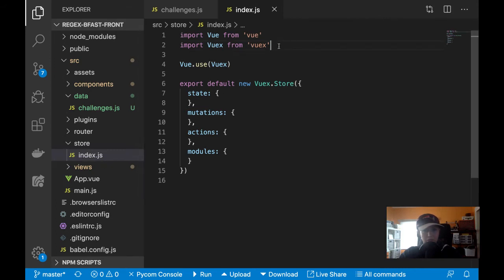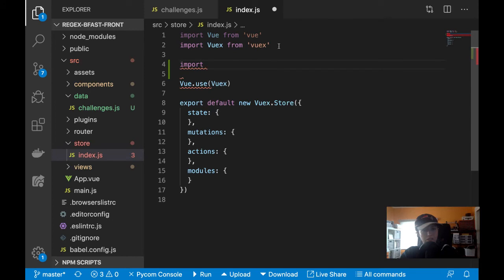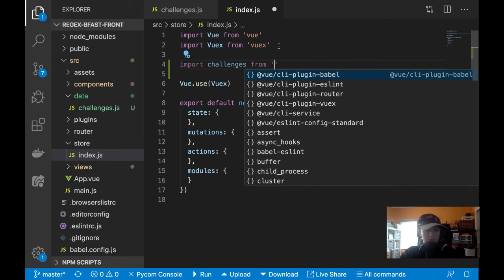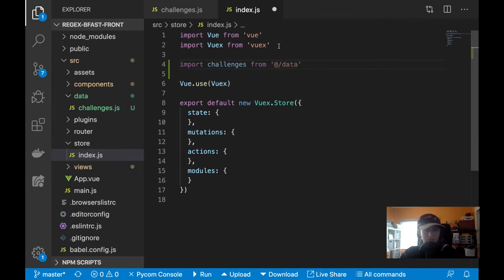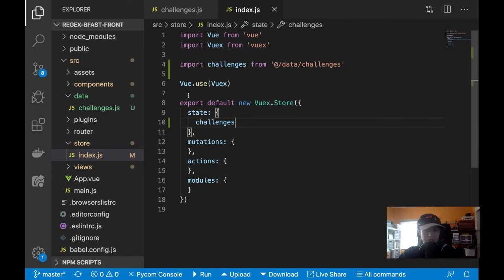So let me import challenges from data/challenges, and then challenges. Okay, now I can just pull them off the Vuex store.